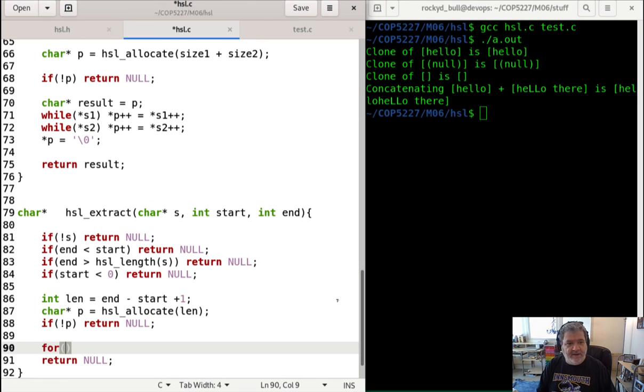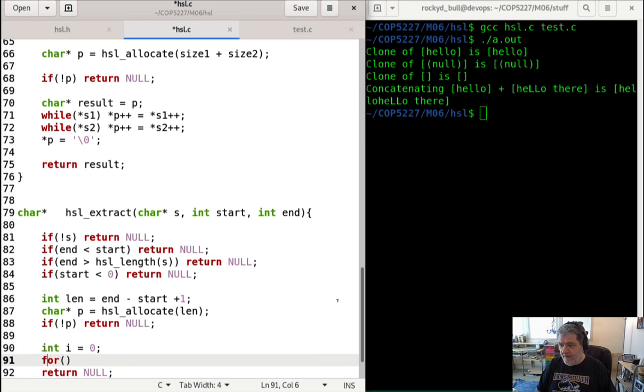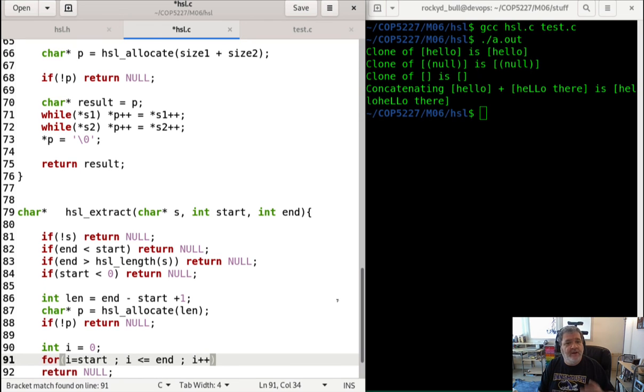I'm going to say that I need int i. Actually, let's declare int i equal 0 here. I'll be redundant, but I'm going to set it to 0 here. Sorry, set it to start, so it's not redundant after all. I'm going to go up to the index that you gave me with the parameter end, and I'm going to increment it every time by 1. So this is me going over every character that you mentioned you wanted to copy.